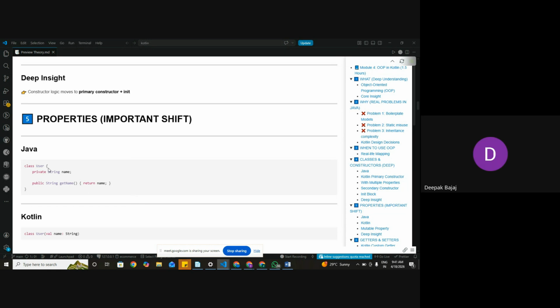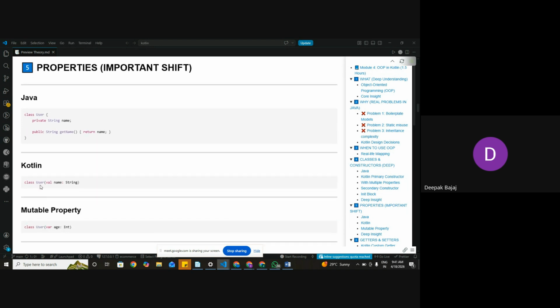So here you are able to see this is a property, and this is the getter and setter, which we tagged earlier. Here is a mutable property. If you use val, that means earlier you used private and such things; here we are using val and var. You know the purpose of this, am I right?